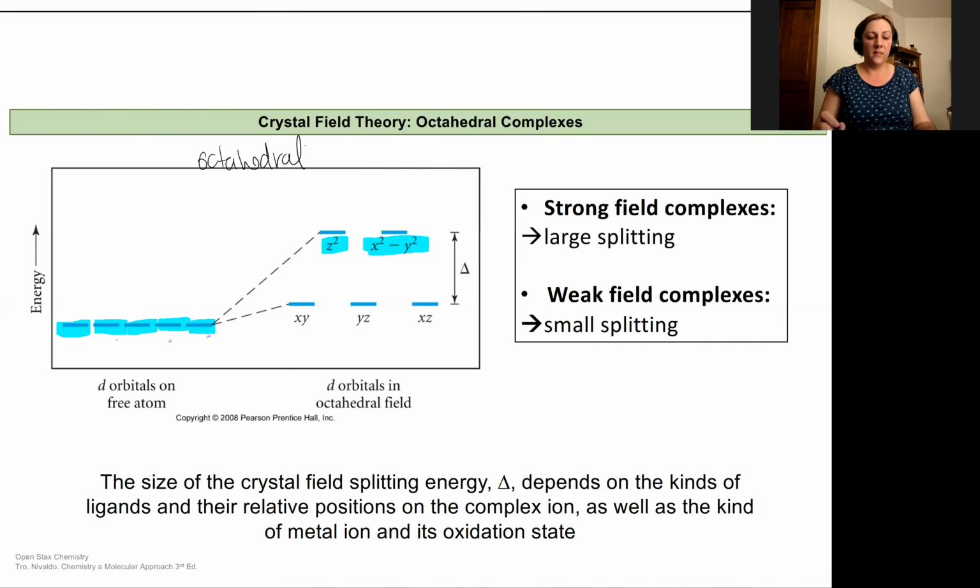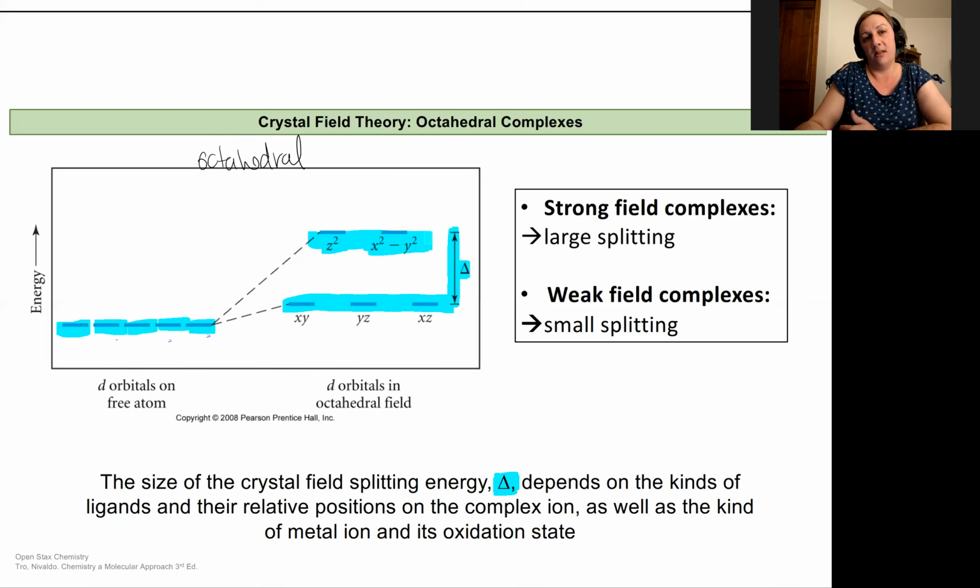plane. And so this crystal field splitting energy right here, we give it the symbol of a delta. It's going to correspond to the energy between the 2 levels of d orbitals after they've been split by the ligand field. And the amount of energy that is in between these, that difference in energy between our d orbitals, is going to correspond to the ligand type.